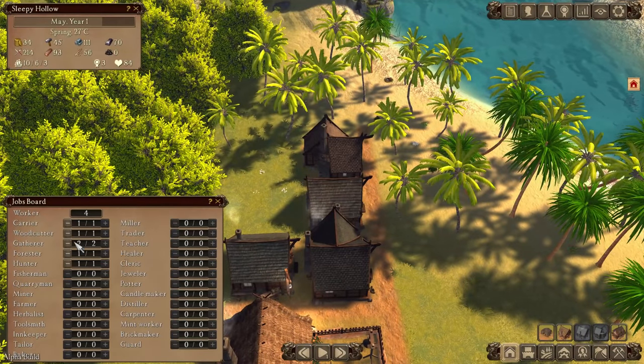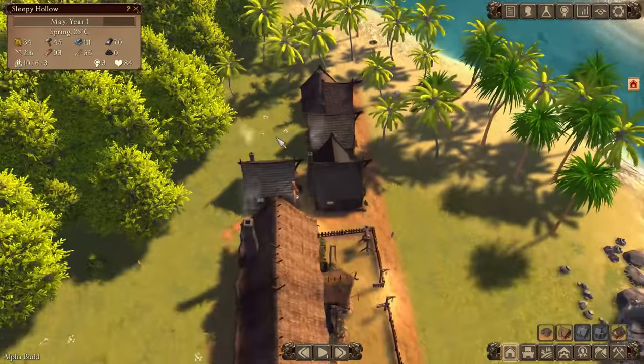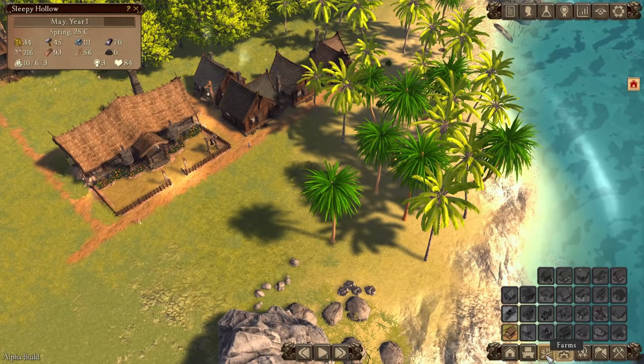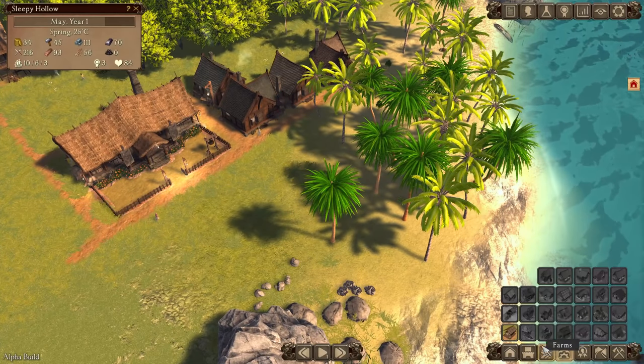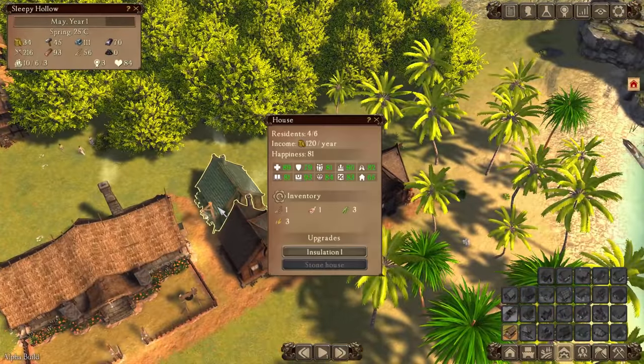Alright. We don't need any more jobs. That's at least something. Let's go ahead and build the fisherman so that we get some fishes in. Where do we have my fisherman? Oh, we need the coin, right? We are lacking a bit of coin right now.